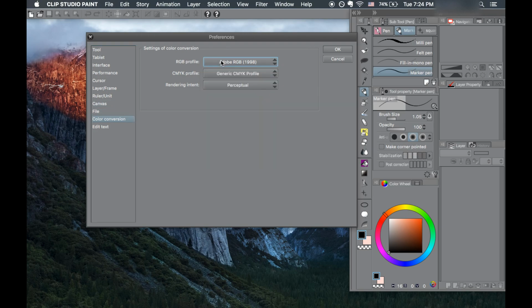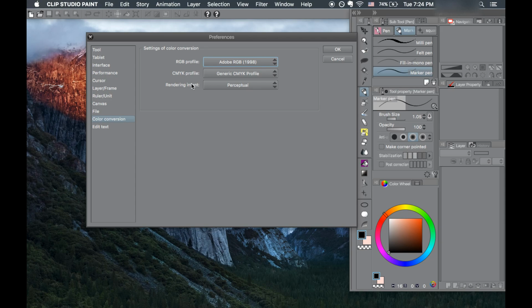Color profiles is basically you have RGB and CMYK, and they're basically different color wheel systems for mixing. Most things digital use the RGB profile, and there's actually more colors, but a lot of printing things still use CMYK.